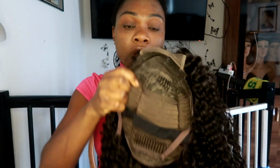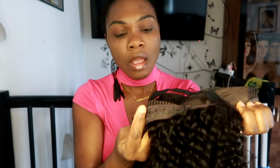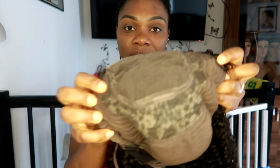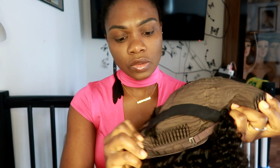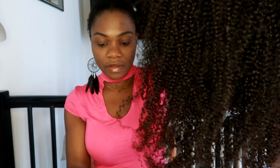So it comes with 4 combs, 2 at the side, 1 in the middle, also 1 at the back. So let me just open. So this is it, guys, it's inside the wig. These are the two combs, one in the middle, also one at the back, guys. This hair feels so soft. So this is 32 inches. When you stretch out the hair, you can see how long it is, guys.